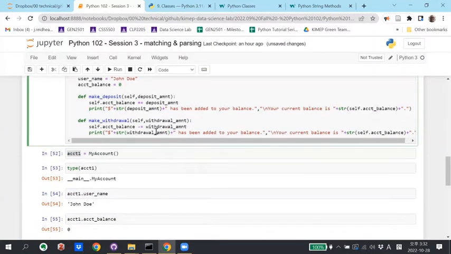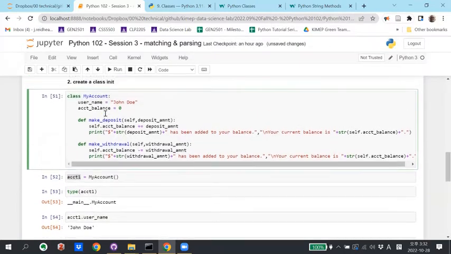Okay, so here, I don't know if the minus equals, so we're going to make withdrawal. There's self. Okay, so let me just clarify, self is the instance of the object, right? Self is whatever instance of this class.